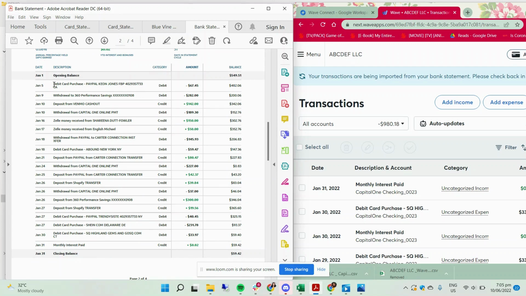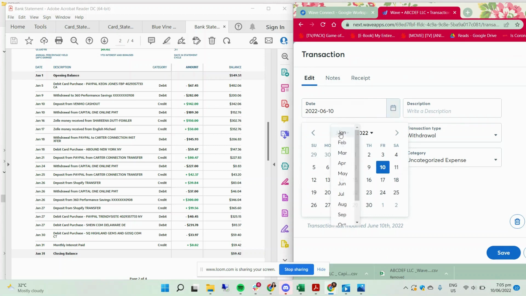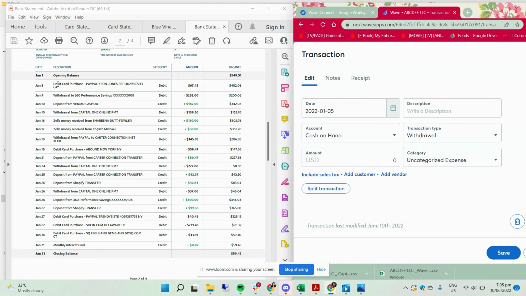So what is this one? This one is a representation of an expense, since this is a debit charge. So you click on the date, which is January 5, 2022.